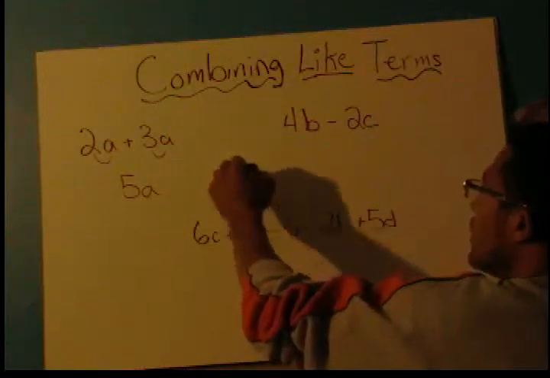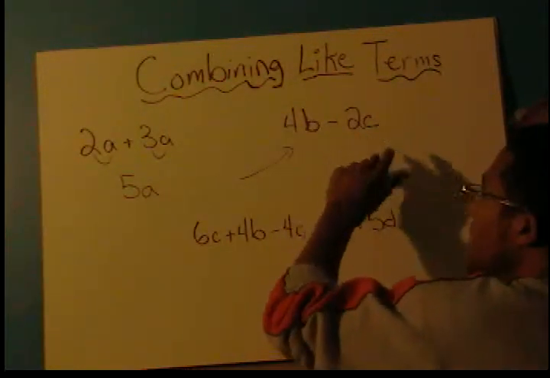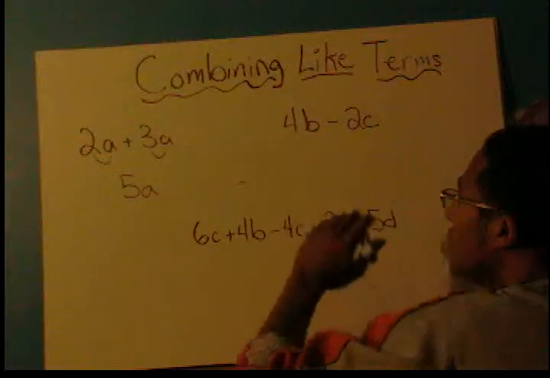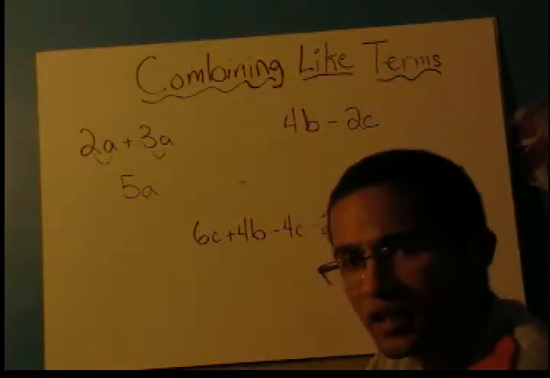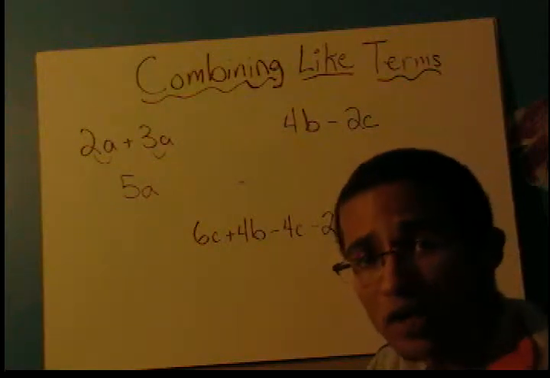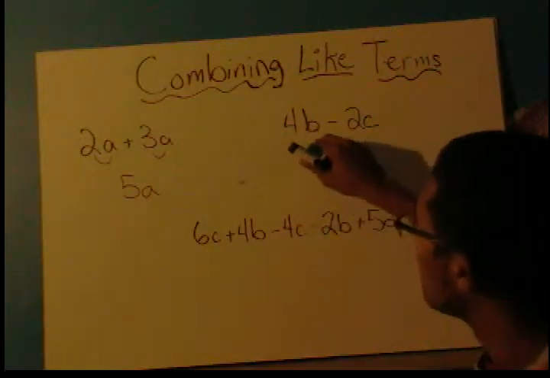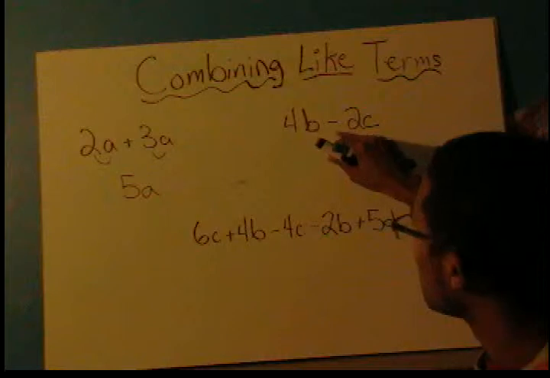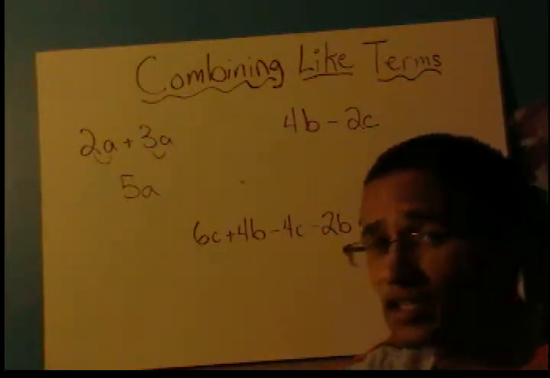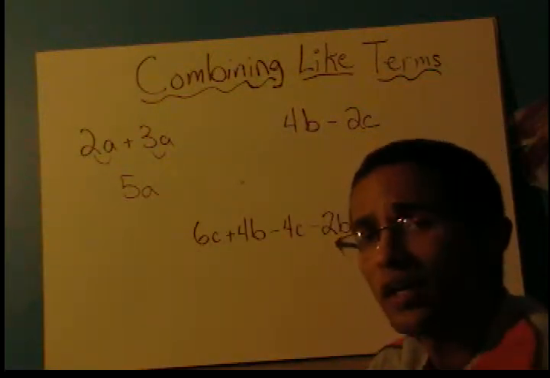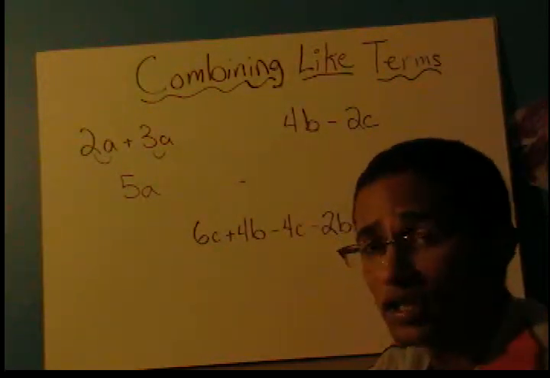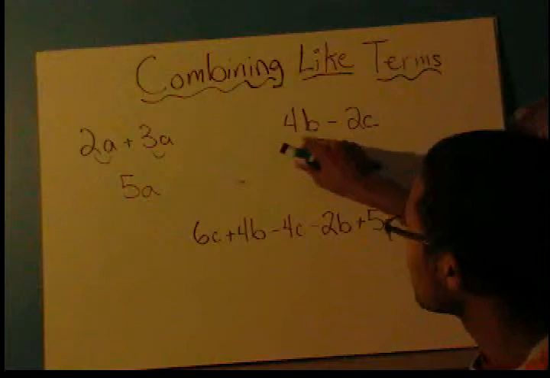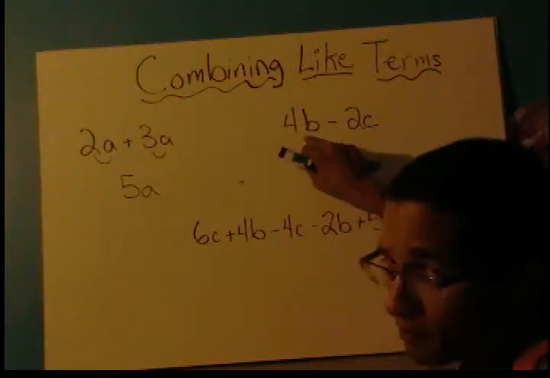So, let's look over here. 4b minus 2c. You think you can put that together? Are they like terms or are they not? Well, the only question you could ask yourself is, can I put 4 boys and minus 2 cats? Can you take 2 cats from 4 boys? Well, in reality you can, but only if they're the same. Here, you could only take 2 cats from 4 cats, but that's not cats, that's boys.